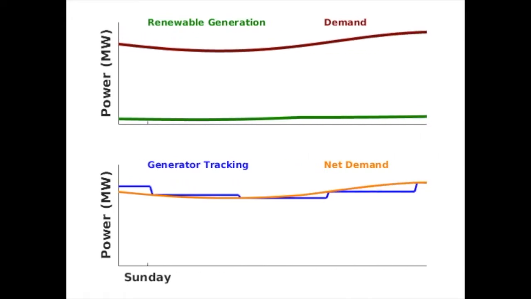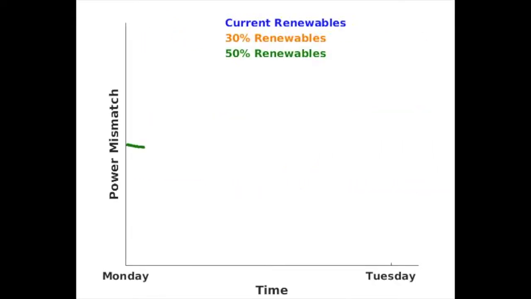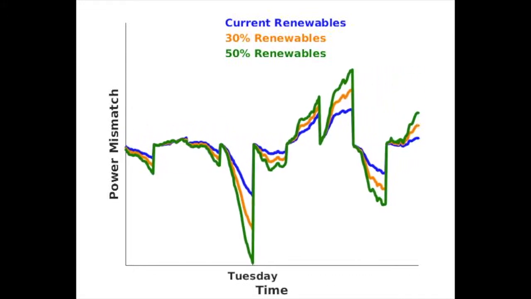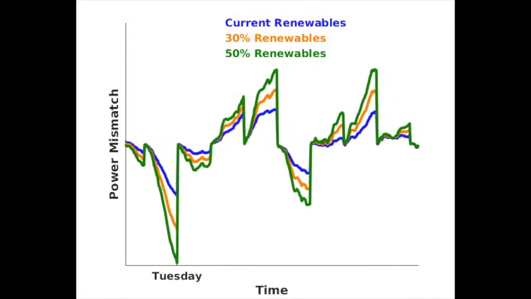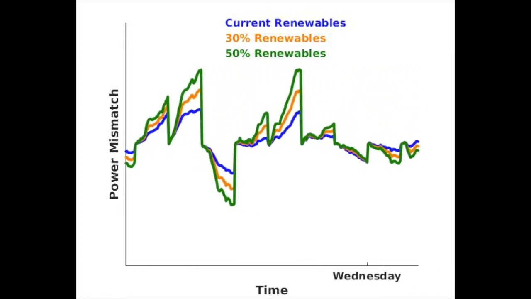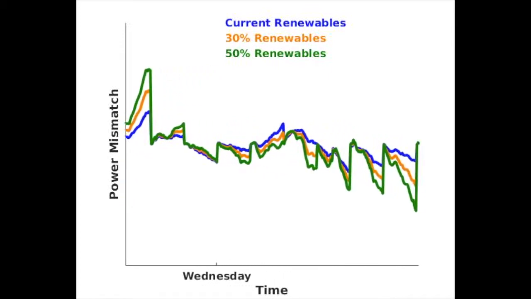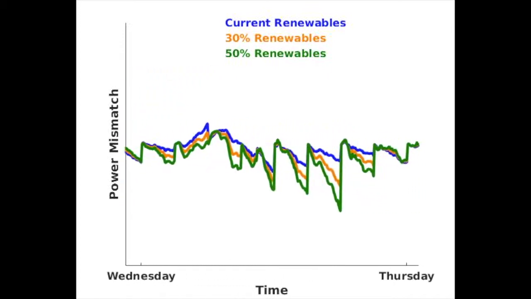There is a major initiative, both nationally and internationally, to increase dependence on renewable sources of energy. The blue line shows a generator mismatch with the current amount of renewable sources. However, as we increase the dependence of electric power for renewables, this mismatch will inevitably become bigger because of the volatility of the renewable sources.